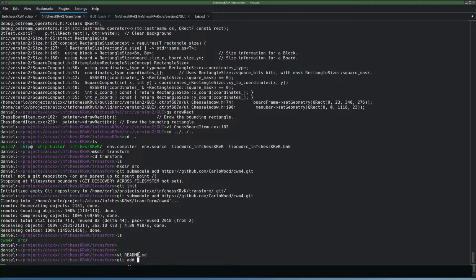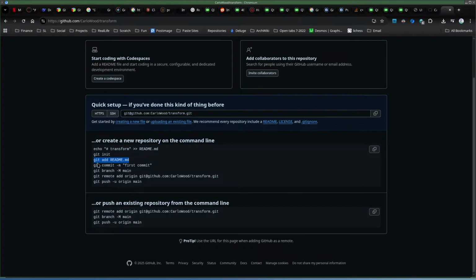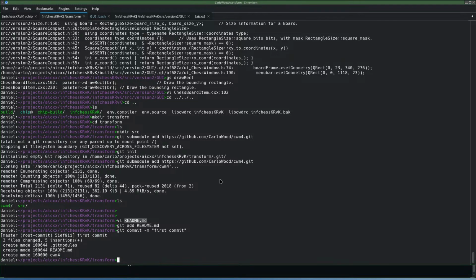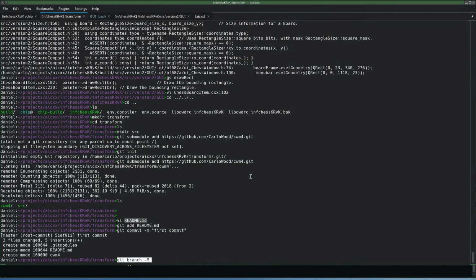Git add readme.md. Git commit, the first commit. Git branch minus m master.